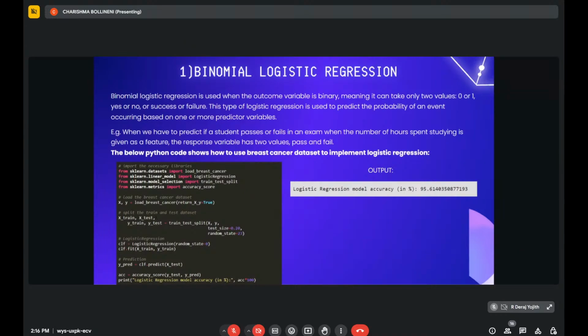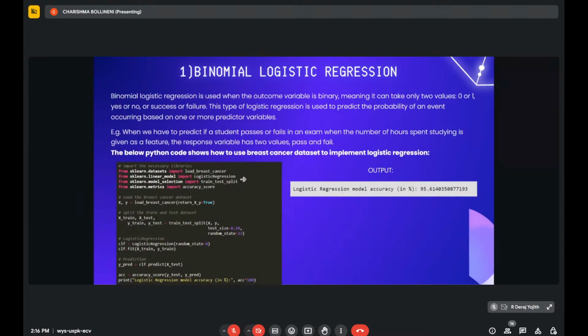This is an example using the breast cancer dataset, which is commonly used for binary classification tasks. Coming to the first four lines of the code, these are used for importing the necessary libraries. The first, load_breast_cancer, helps us load the breast cancer dataset.